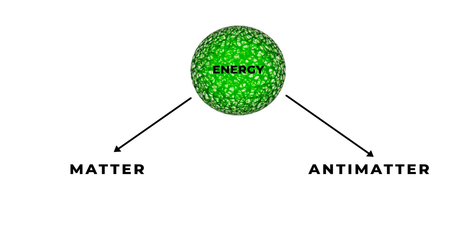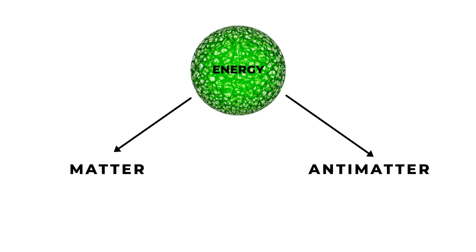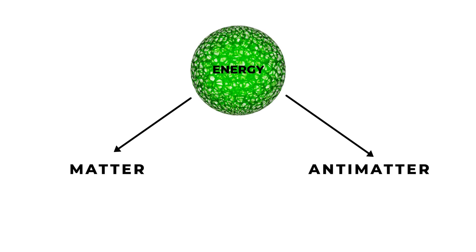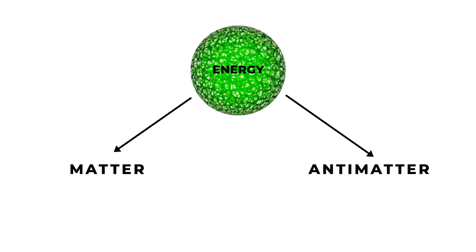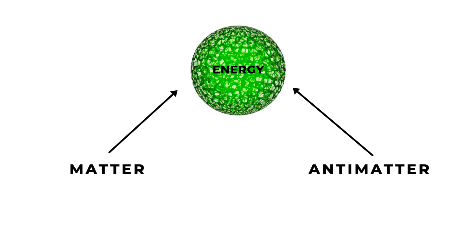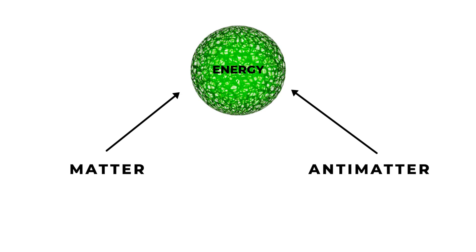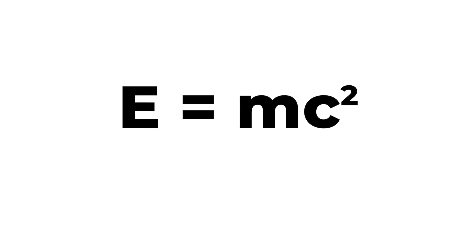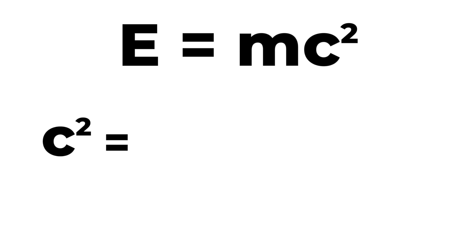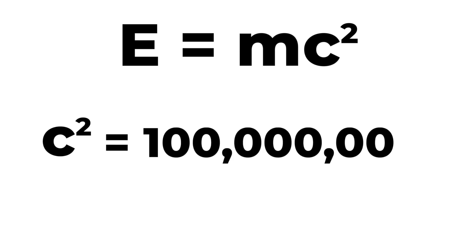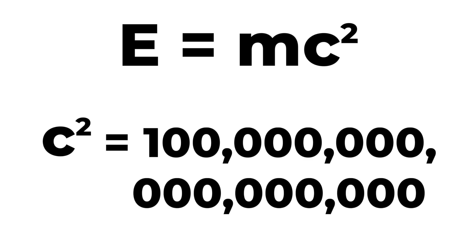In physics, processes usually work both ways. If you can convert energy into matter and antimatter, then you can convert matter and antimatter into energy. And then Einstein's equation teaches us something interesting. That c squared thing is a really big number. Basically a one with seventeen zeros. That means a little antimatter is a lot of energy. In fact, if you combined a gram of antimatter with a gram of matter, the energy release is the same as the nuclear explosion at Hiroshima.